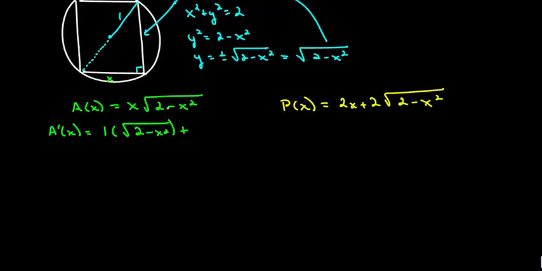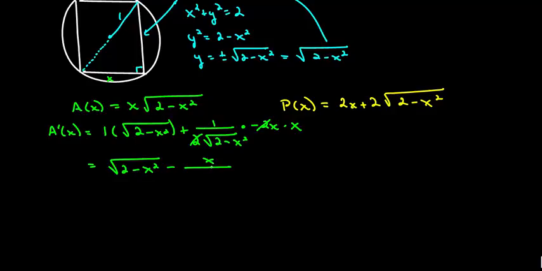Now here's where we have to be careful. The derivative of the second is going to be 1 over 2 square root of 2 minus x squared times the derivative of the inside, which is minus 2x, times the original function. So this will be 2 minus x squared plus, now the 2's are going to cancel. I'll be left with a negative, so let's pull that guy out, just like that. And then, let's see what we got left.